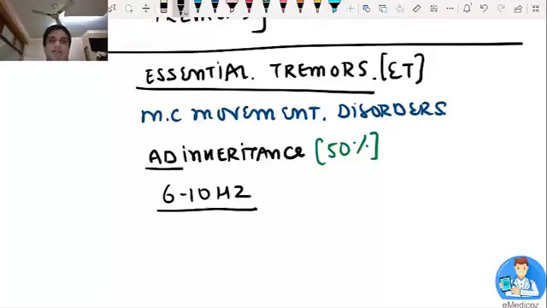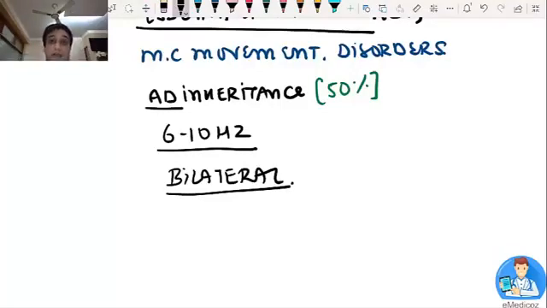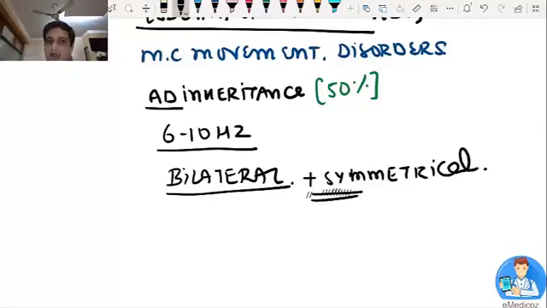So essential tremors are much faster actually. The frequency is 6 to 10 hertz. Parkinson was just 4 to 6 hertz. When I look at essential tremor, the presentation of these tremors is on both the sides. It's bilateral. Parkinson, if you remember, I wrote it with you. It was only on one side, unilateral, while this is on both the sides, bilateral. Along with this, they are equal also, that means they are symmetrical. So they are symmetrical, equal on both the sides, and bilateral. Okay.